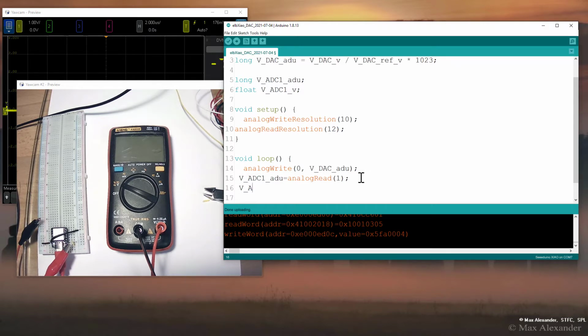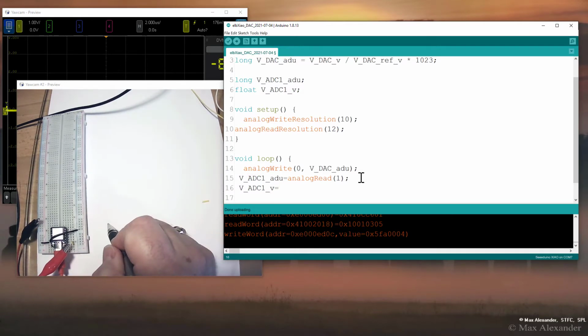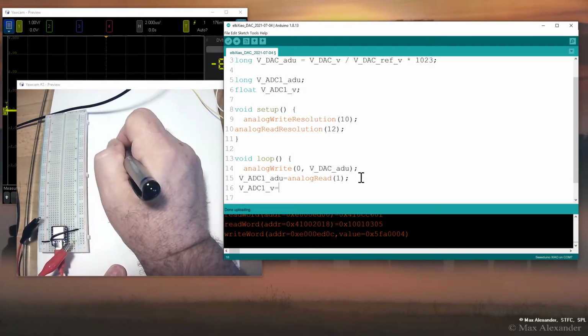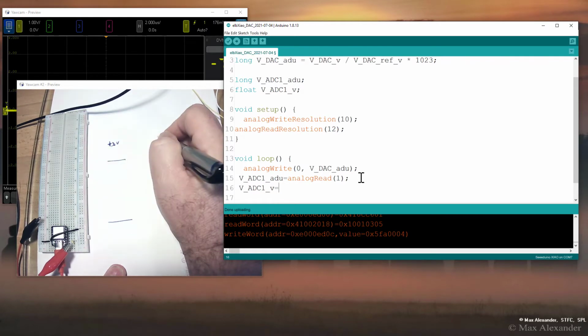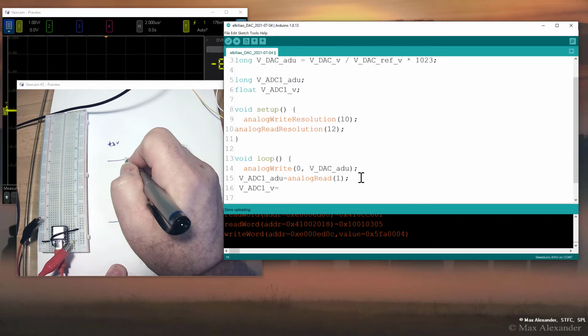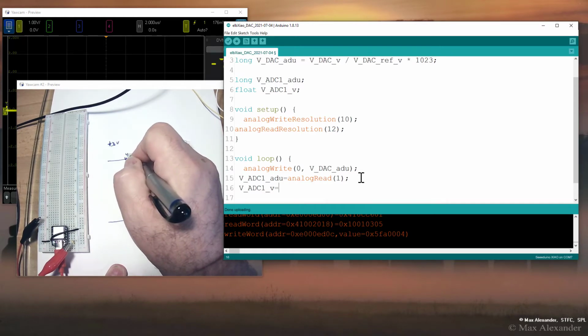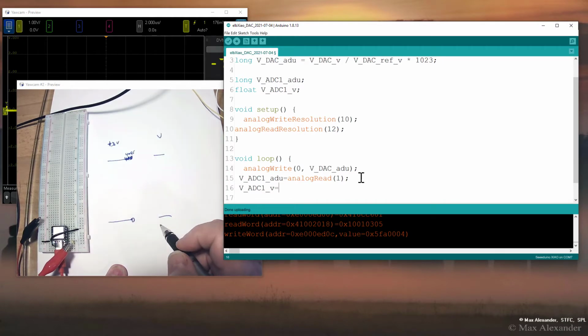Now the variable that is going to store the ADC channel 1 information in volts, how do I do that conversion? If I look at the values in ADUs and the values in volts, I'm going to start at 0 and go to 4095, which is the range.